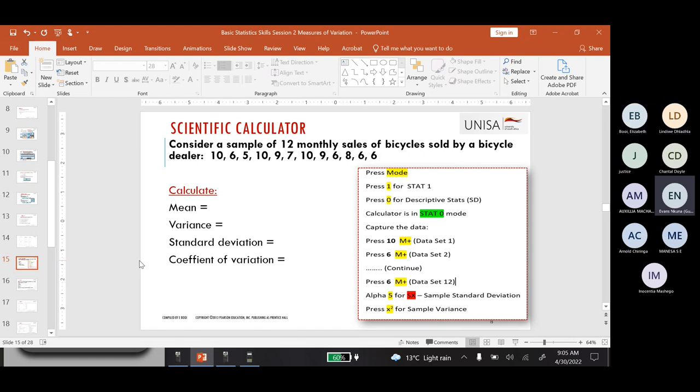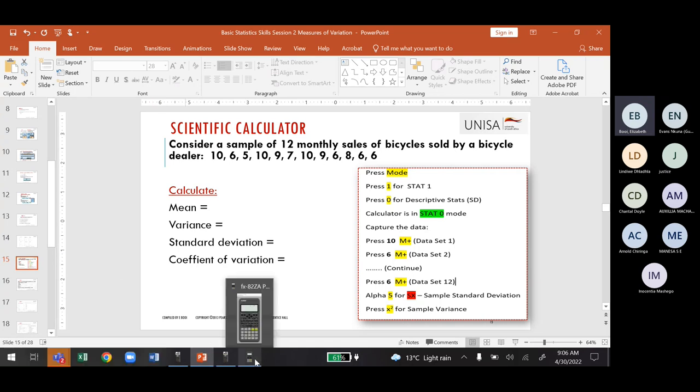But ma'am, I have HP on. You see, the challenge I have with an HP, because I don't have an emulator for HP, it makes it difficult for me to show you how to use your calculator to do this. What I will do, those who have an HP calculator, I will send you a documentation that you can follow on the same exercise that we are doing. Okay. Right? Because I don't have the simulator, like the calculator that I'm going to show you right now.